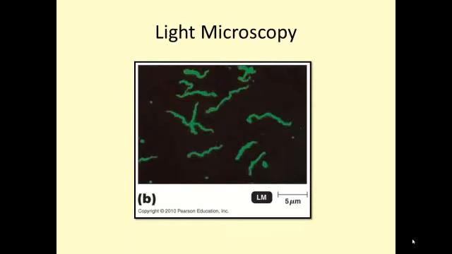There are times when you want to stain just one thing in your sample. You want your stain to be very specific. So what we do is we take fluorescent molecules, fluorescent dyes. These are dyes that will fluoresce under UV light. You're familiar with it. You've all played with glow-in-the-dark toys. You've also been to parties where they've had black lights and you laugh because your teeth and your white t-shirts fluoresce. Well, when we attach these dyes to an antibody, they can be very specific. Antibodies will attach to just the organism you're looking for. And you get a micrograph that looks like this.